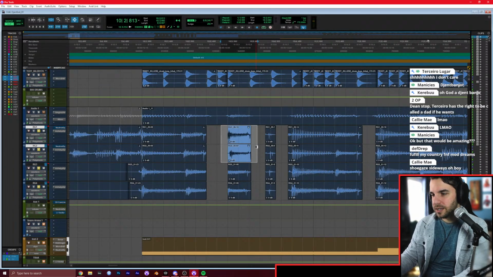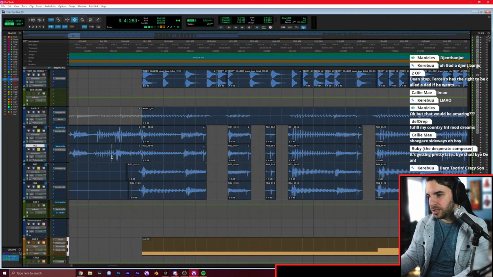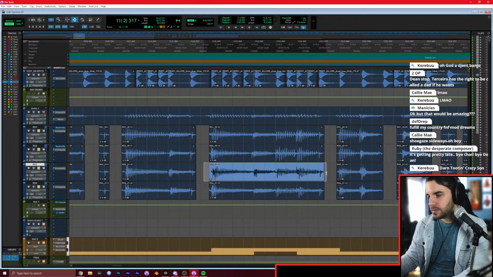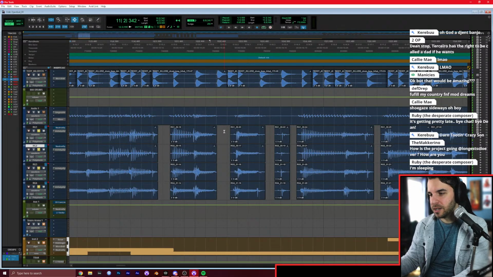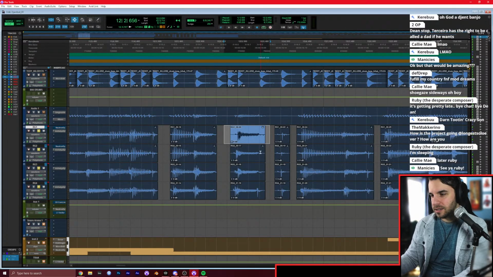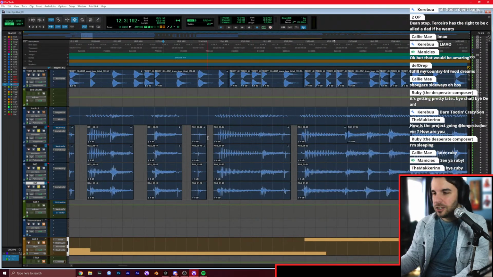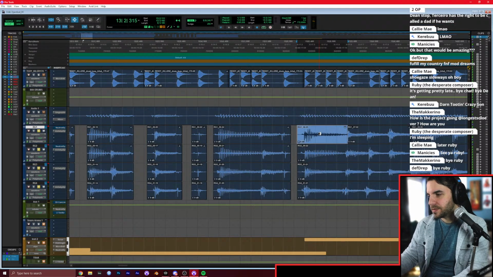This is what I was talking about yesterday, how I couldn't produce metal in like FL Studio or anything. I need to be able to make these tiny fine-tuned adjustments, and just no other DAW will really let you do this. Like, I'm in Facebook groups with some very, very big name metal producers, and they all say the same thing. You literally can't edit guitars anywhere except Pro Tools, Cubase, and Reaper. That's it.